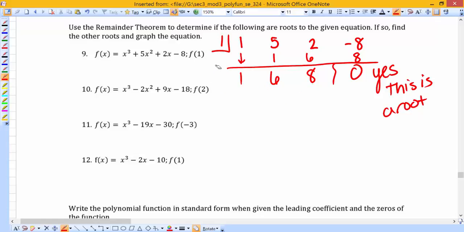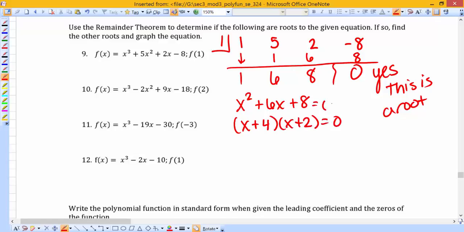Now, once I know that that's a root, actually, I don't want to factor yet. Let me write this. Since that is a root, I take a root away. And don't forget, the roots go with the degree. So if my degree is 3, but now I found a root, I have to take one away. So now I'm at x squared plus 6x plus 8, which factors to x plus 4, x plus 2. So my other zeros are -4 and -2, and then the 1 that worked. So all the multiplicities were 1, so I'd be at -4, -2, and 1.